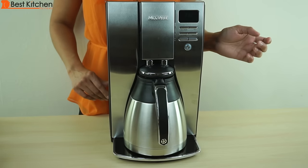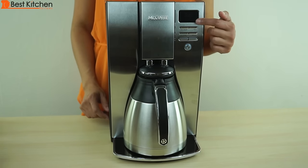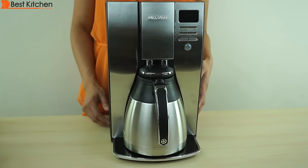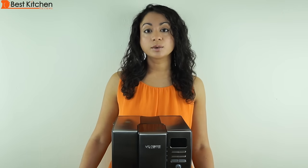The coffee maker will shut off automatically after 2 hours. Or you can shut it off by pressing the brew button until all the lights are off. When the machine is off, the fresh brew timer display under the clock will turn off, so that's how you know the machine is off. The coffee stayed hot for several hours. After 1 hour, the temperature went down from 170 to 160 degrees. After 2 hours, it went down to 150. And after 3 hours, it went down to 140. So every hour it went down about 10 degrees. The coffee was still warm and drinkable after 3 hours, so you don't really need to reheat it.